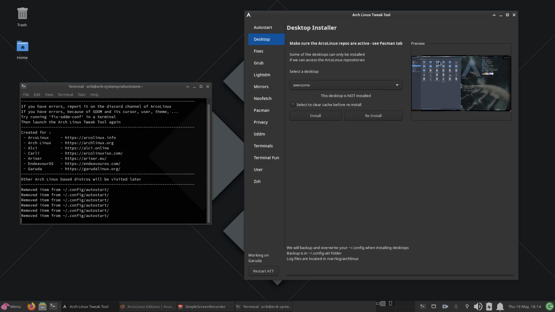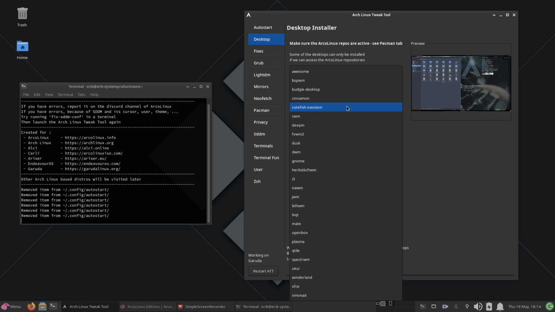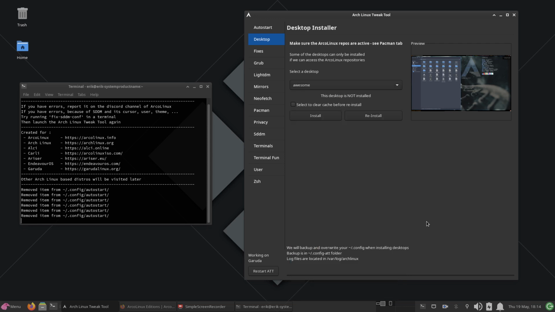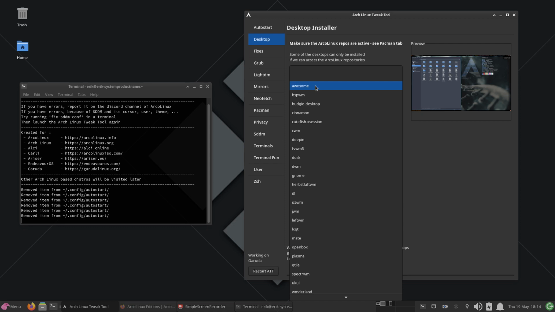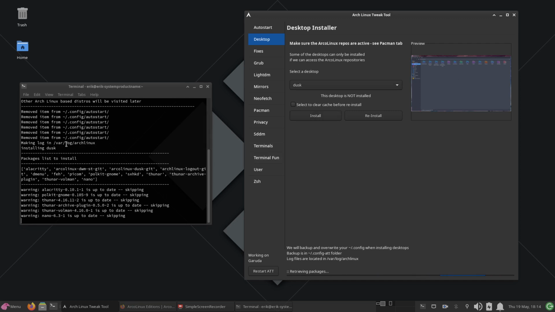Then this is the look of awesome, sorry. And look at that, a long, long list. And if you are not yet in there, so in the pipeline, if they get better, we'll add them. But in the meantime, we can always play with them, but are not officially there yet. So Dusk is, for instance, one thing. It's a tiling window manager. Install, and we see what happens here.